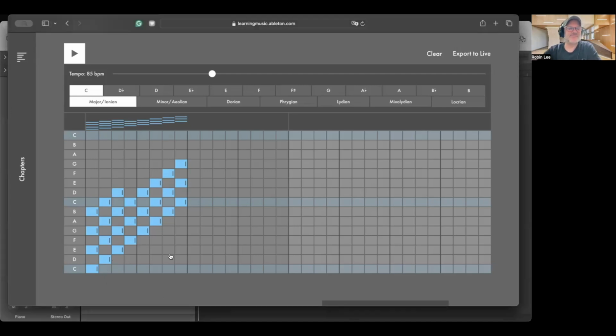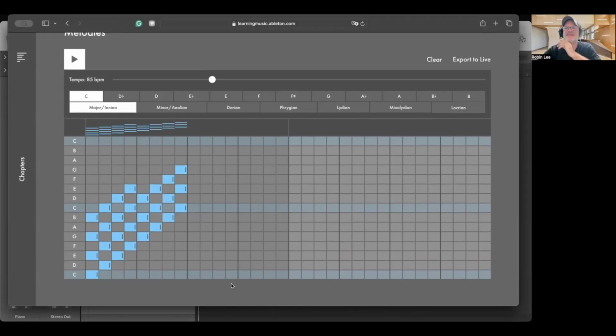Chord 4 is 1, 2, 3, 4. F, A, C, F major. And that added third makes it an F major 7, giving it a very similar feel to the C major 7 chord. There we go. F, A, C, E. So it's got a minor triad in it, plus the F, that makes it an F major 7.